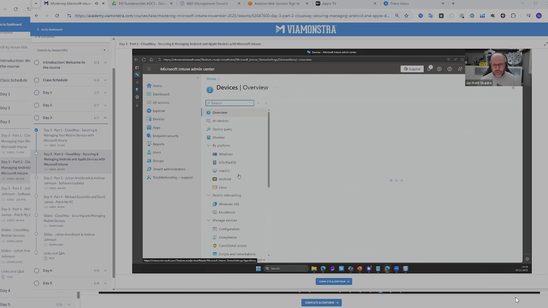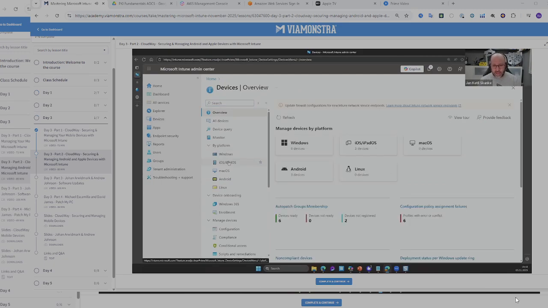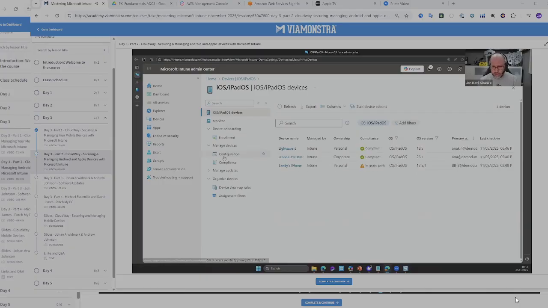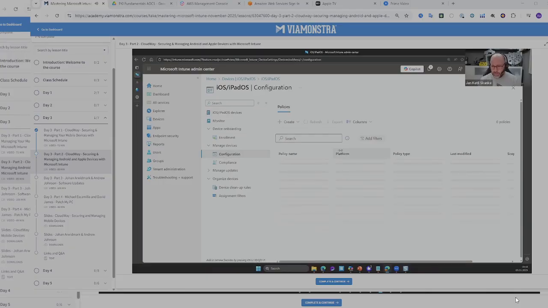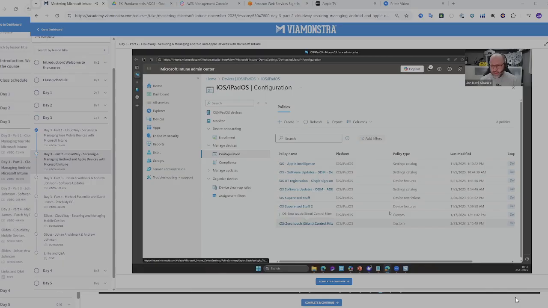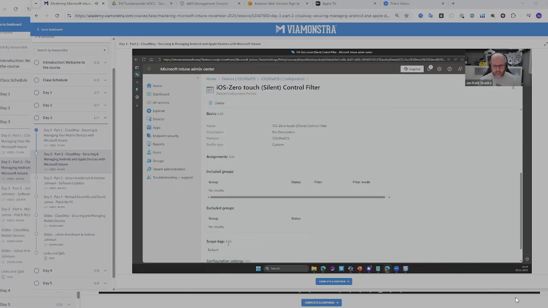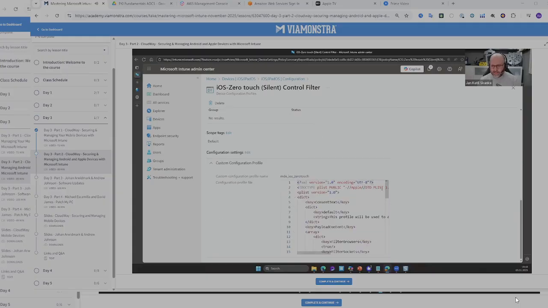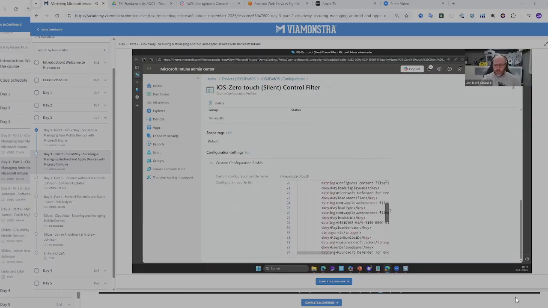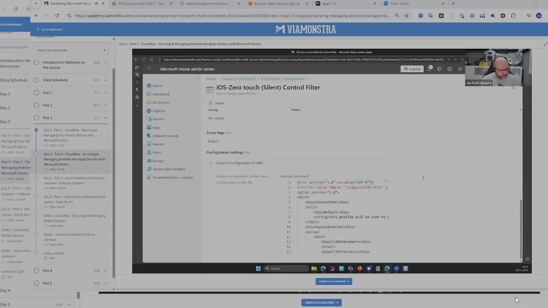Let me show one example here where we have a very custom policy. If you don't find it in the UI, you can make a policy using Apple, what is it called? It's called Apple Configurator, or it's software you can only run on Macs, isn't it?